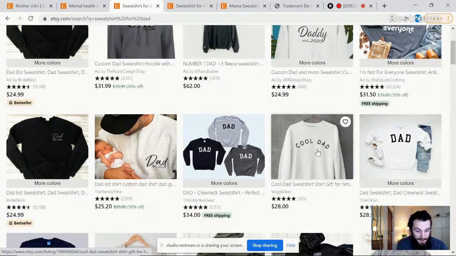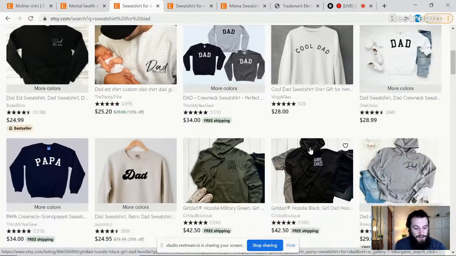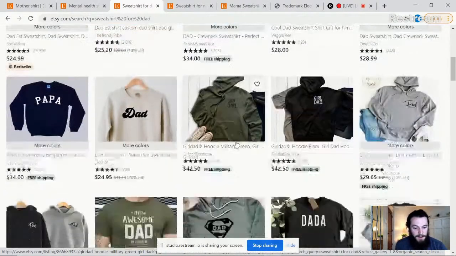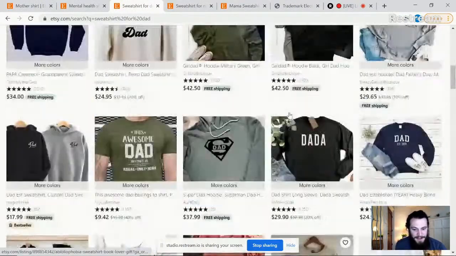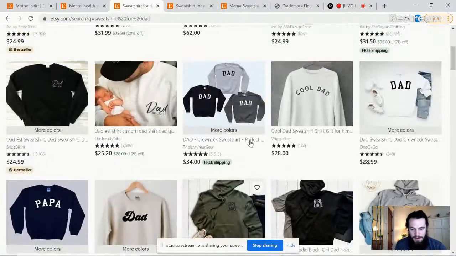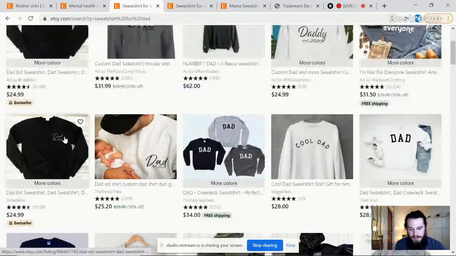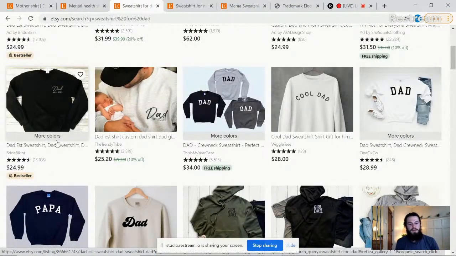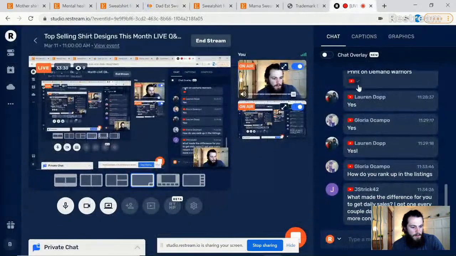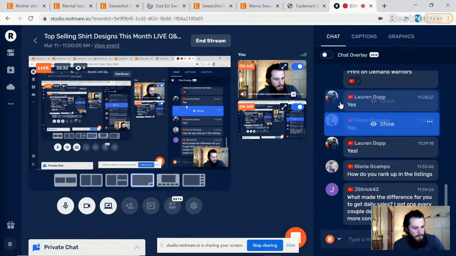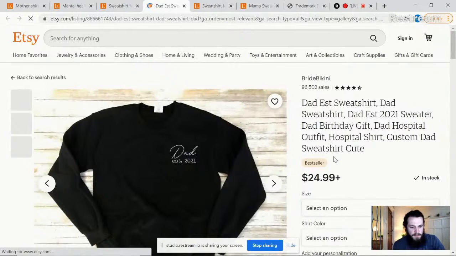People are doing it, but there is a lot of opportunity still for you to get a piece of the pie here. So really simple designs, and you'll notice most of these aren't color, so you can add color to these. But I love this one up here at the top. So this is a more customized option, which I'm not a huge fan of doing personalized options, but in certain situations, I am for. And this is one example that could be cool. So let's click on this. It has the bestseller badge.